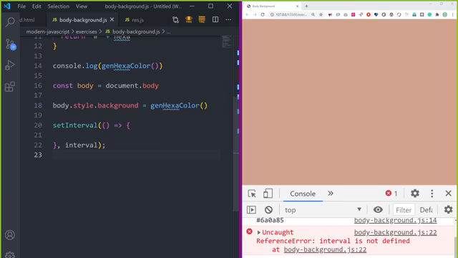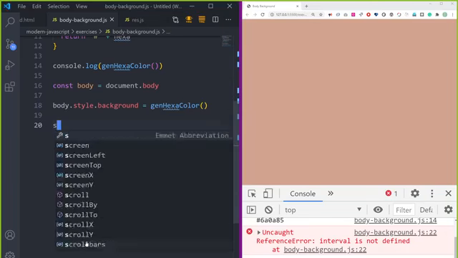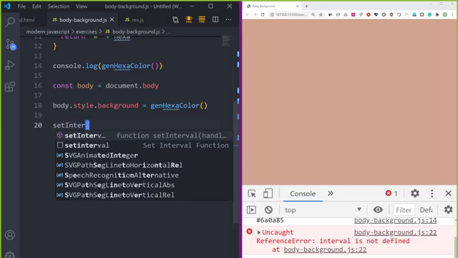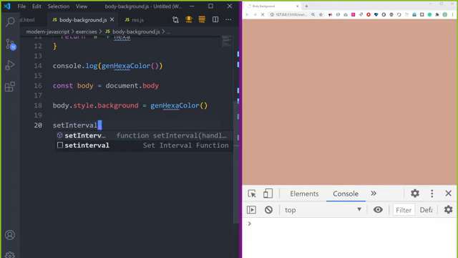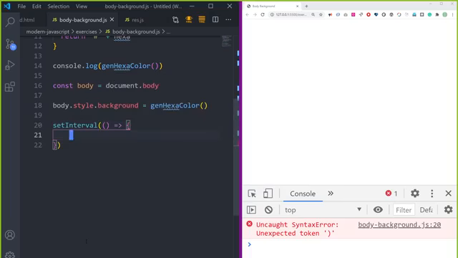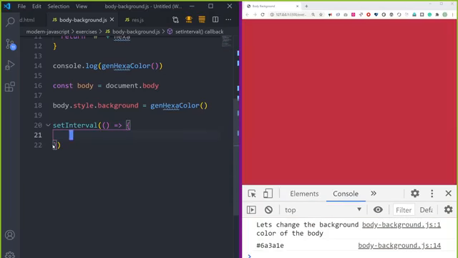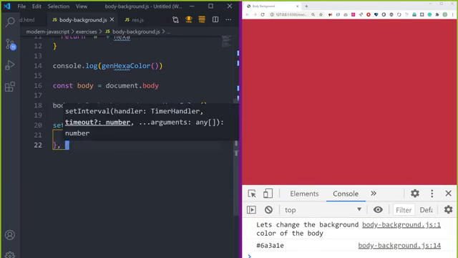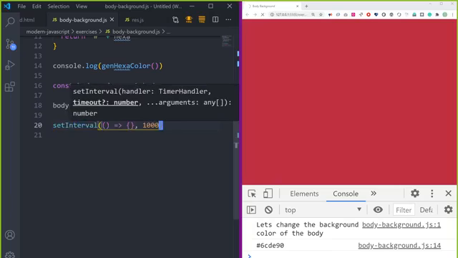The setInterval keyword takes a callback function and the duration, but let's write it together step by step. setInterval, and then you need this arrow function, and the duration we want is actually 1 second.